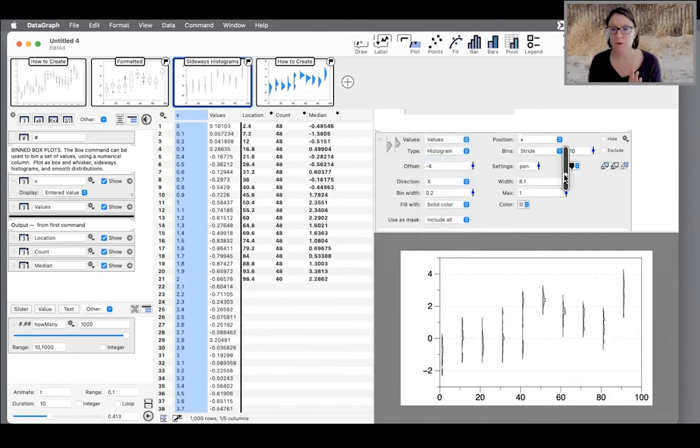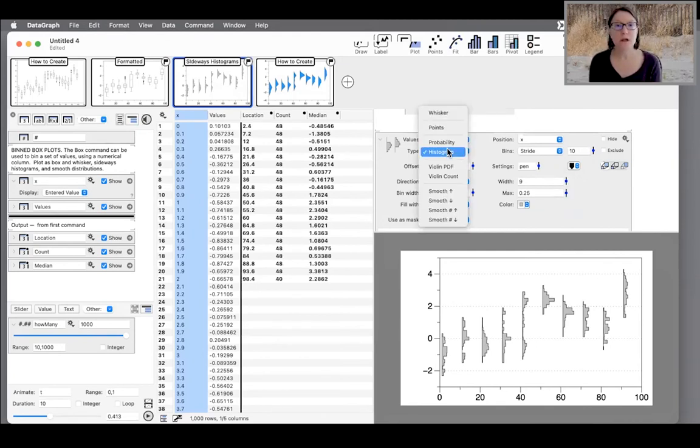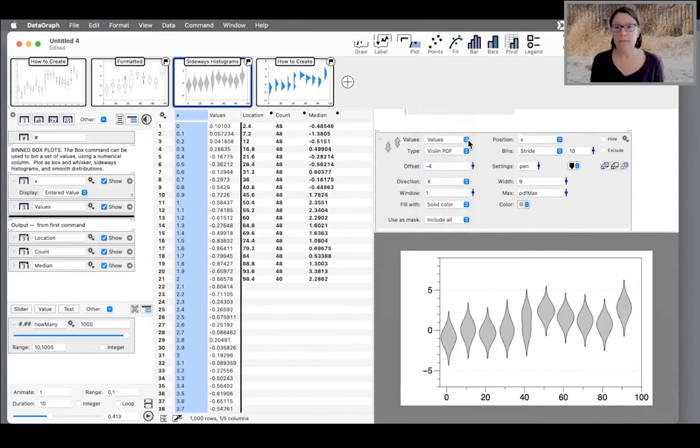First of all, we might want to adjust this a little bit in terms of the height that you see, but the histogram option is more like the counts. It's based on the density. We can, again, change these to violins, and you can have the violin based on the probability, or you can have the violin based on the count.